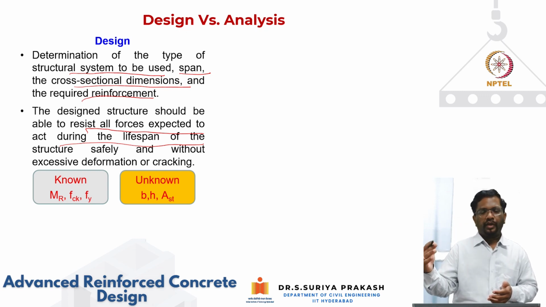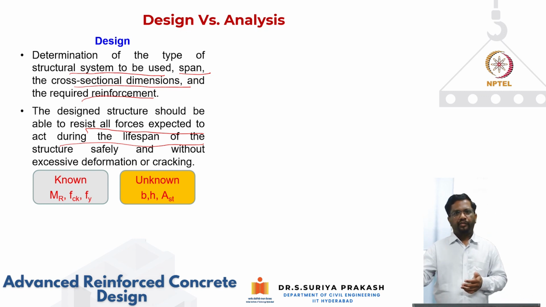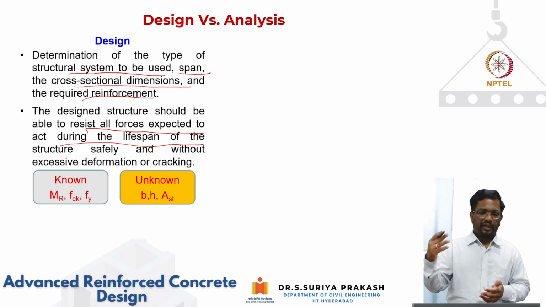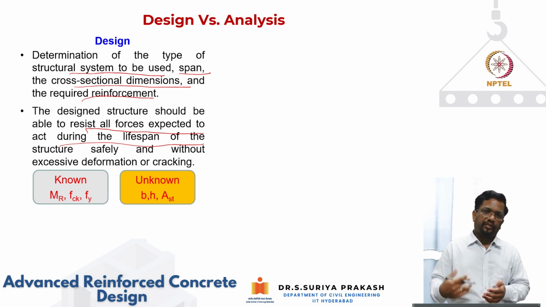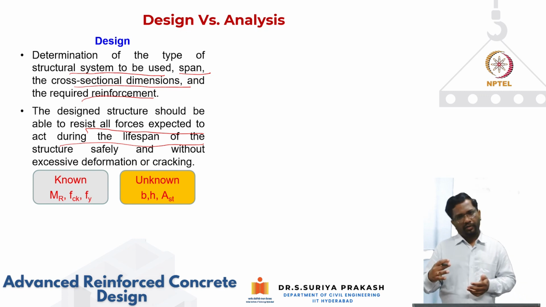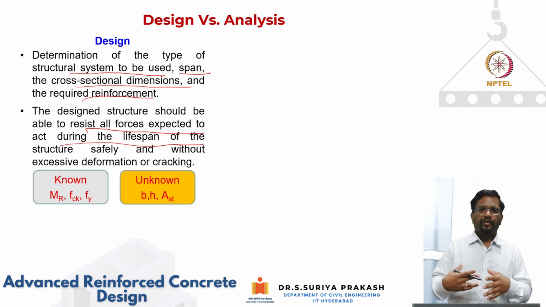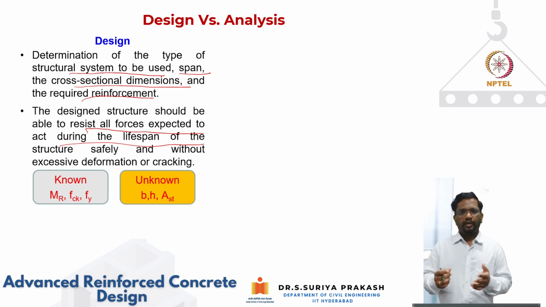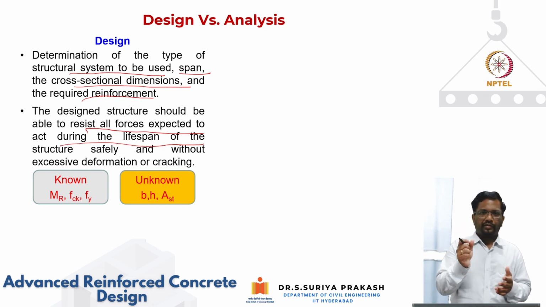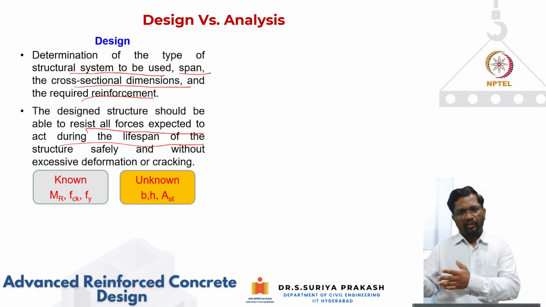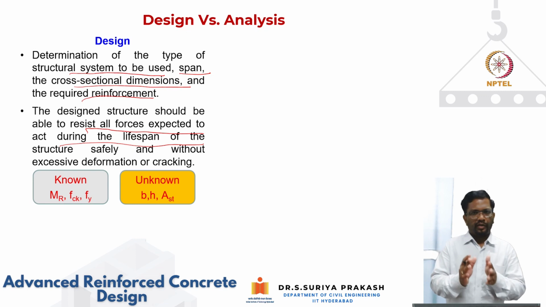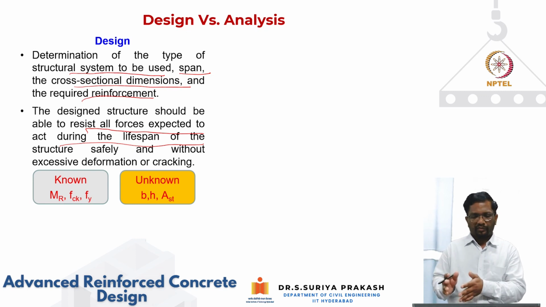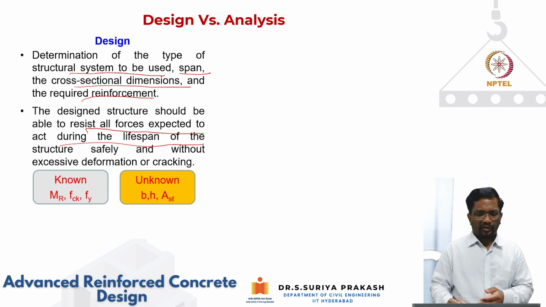So we will talk about it. In reinforced concrete, usually we design for the ultimate limit state, that is for strength, and then we check for serviceability. But it is not always true. For example, if I am doing a water tank design, then the serviceability condition, that is the crack width condition, will dominate the design. Then we go ahead and check for ultimate strength. But usually, for most structural elements, we design for the ultimate strength condition and then we check for serviceability, right? So we have to keep that in mind.